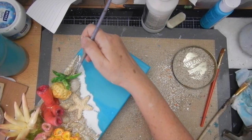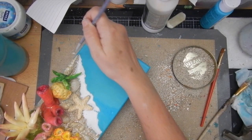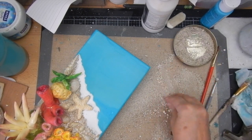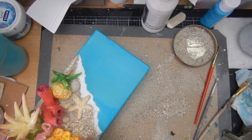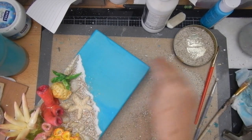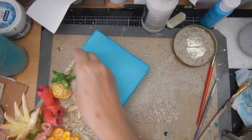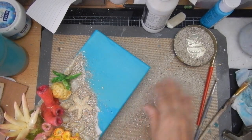Just make sure all the blue areas are covered. And then go ahead and add more of the sand and eggshells. I'm just using what's left on my table, so it's a mixture of both.